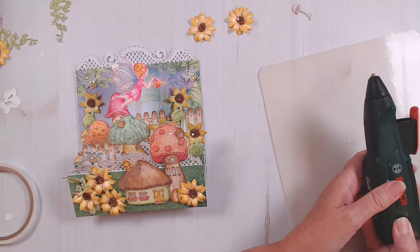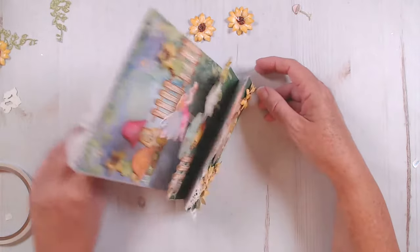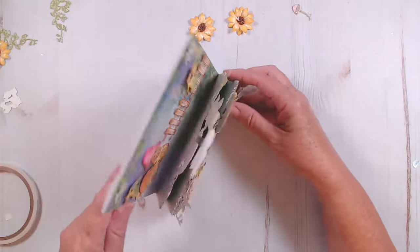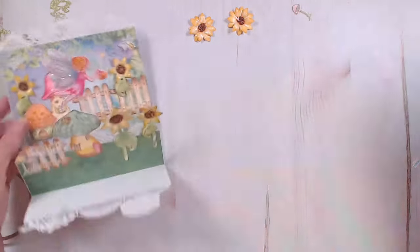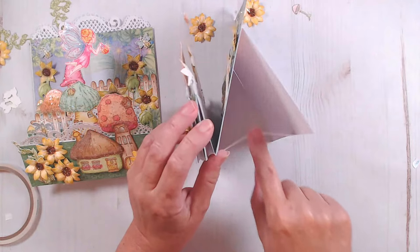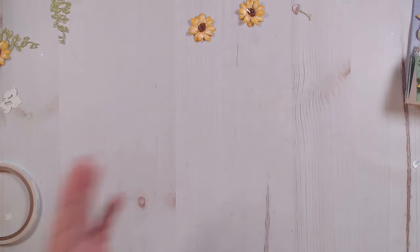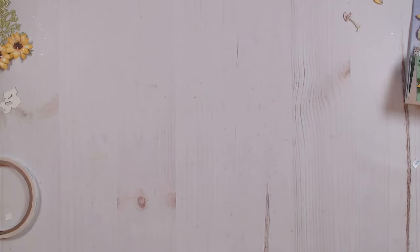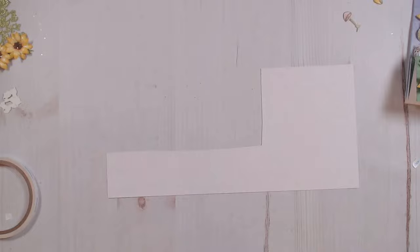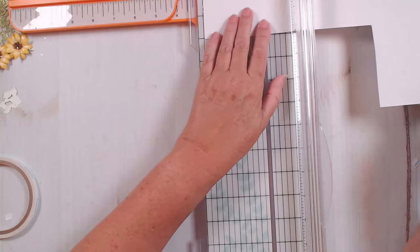The one last thing I wanted to tell you about: when you leave it like this, it stands up just fine, but sometimes this little back piece wants to flop out. If you set it real still it does just fine, but what I did on my original is on the back right here, I added this little piece. I'm going to show you real quick how to do that — it just makes it so it doesn't fall down. You just need a piece of scrap paper, and you're going to cut it to about three and a half inches.